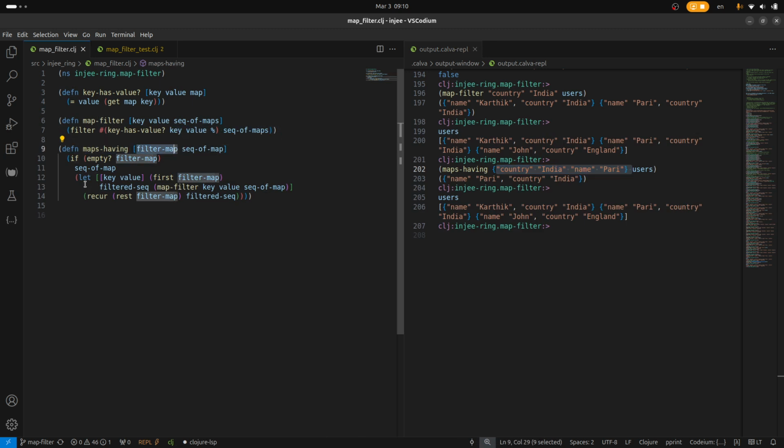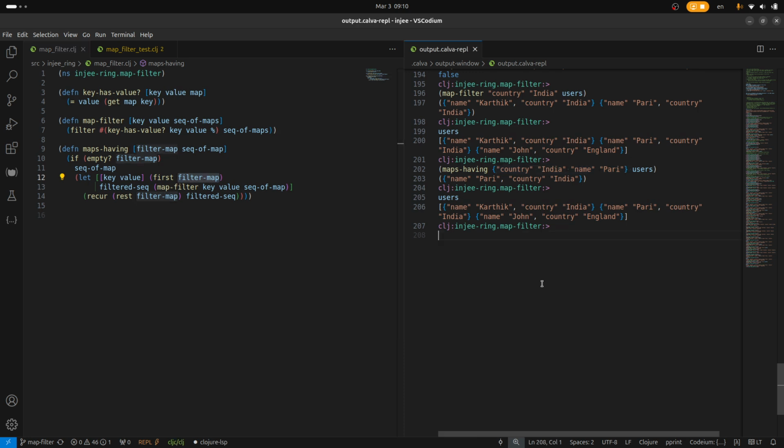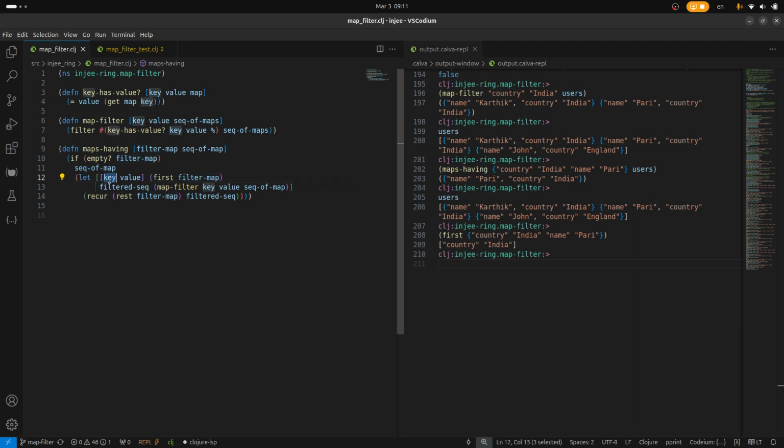Definitely this filter map is not empty, so it goes into this let block, where we take the first entry of the filter map. We get country India, so the country is assigned to key and India is assigned to value.